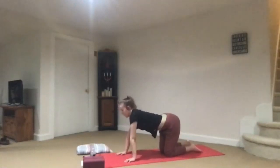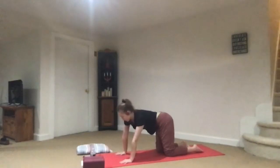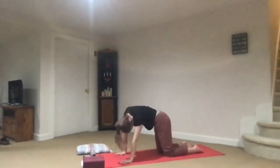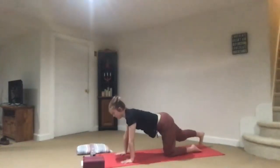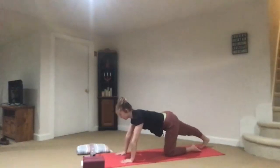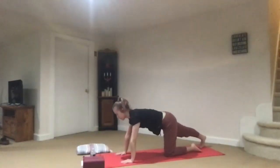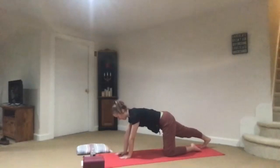Take a moment for any conscious movement of your spine here, getting it moving. On your next inhale, extend right leg back behind you. Take a moment to press through that ankle, finding any movement that feels good. And when you're ready, walk your left hand to the center of your mat.